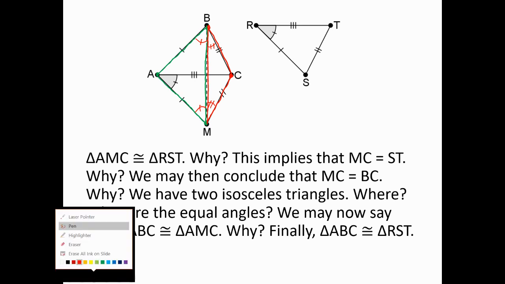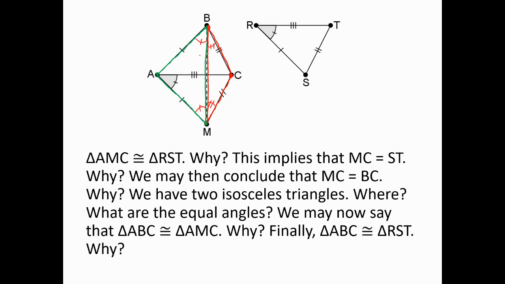And now consider the included angles. The included angle in one would be, I just indicated it, ABC. The included angle in the other would be AMC. Well, each of those angles has two parts, and the parts of one are equal to the parts of the other. So the wholes are equal. Do you remember a little theorem that we proved back in chapter 3? It was called equal parts, equal wholes. The parts of angle ABC are equal to the parts of angle AMC, so the whole angles are equal.